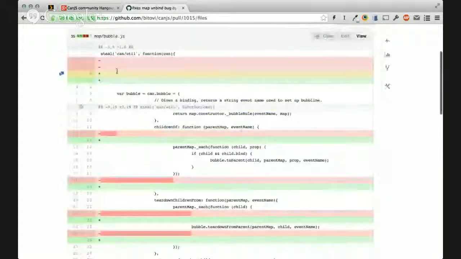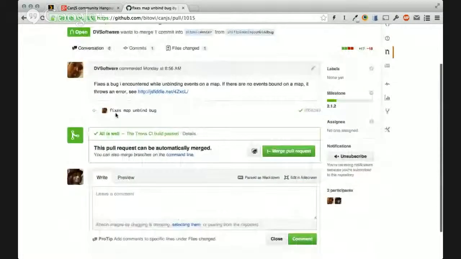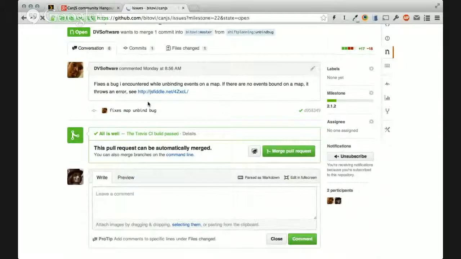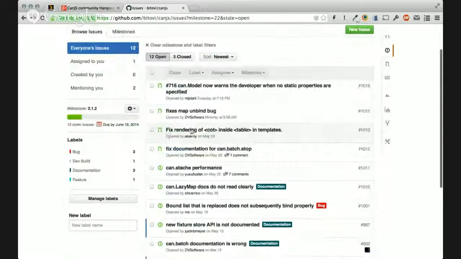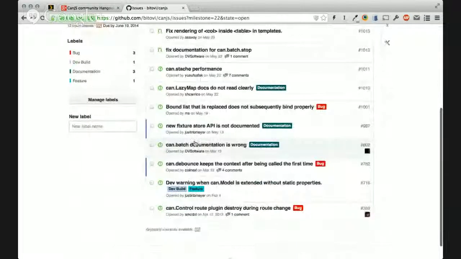I think this is a valid bug, and we're just going to merge that in. We just have to quickly review it. As well as 1013. Small documentation fixes are going to be out with the next version.